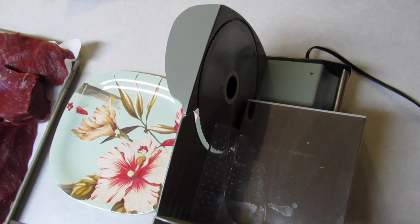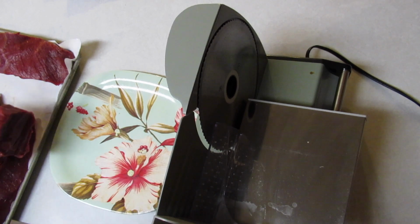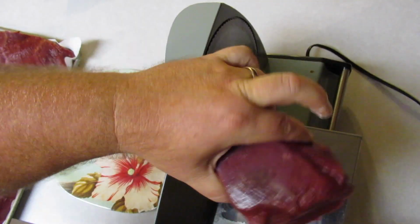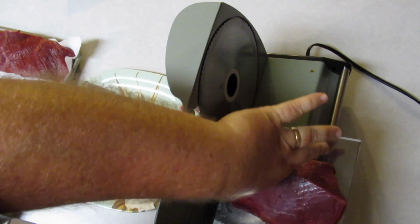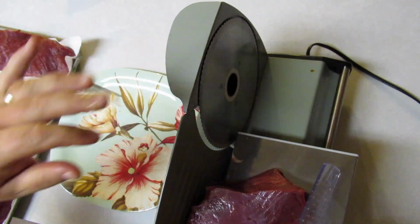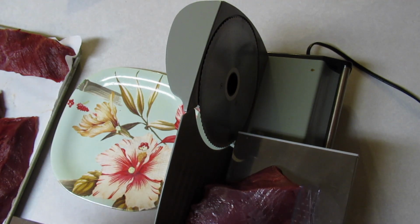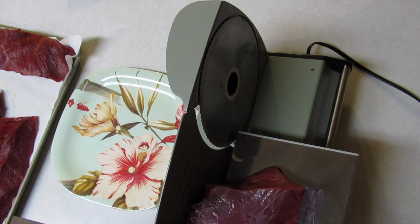Okay, I don't really know what you can see, but here's a big thick chunk of meat. I'm going to set this on here where it goes across that grain at an angle, which is about like that. I'm going to put my little hand guard on there, and let's fire it up and see what it looks like.